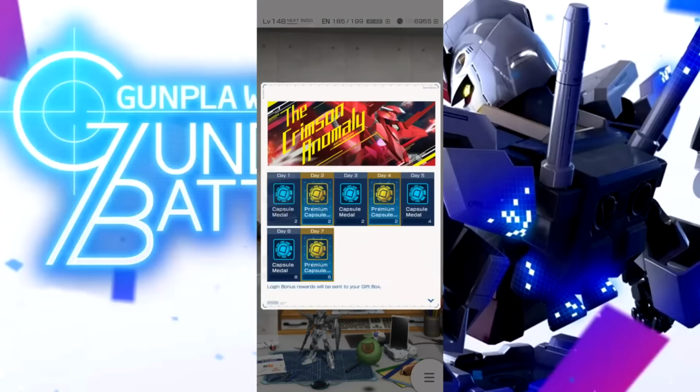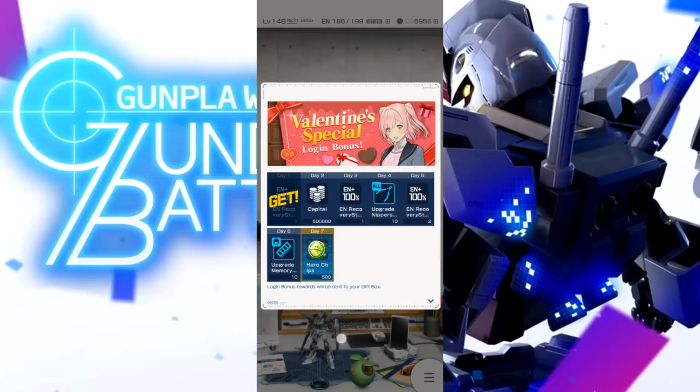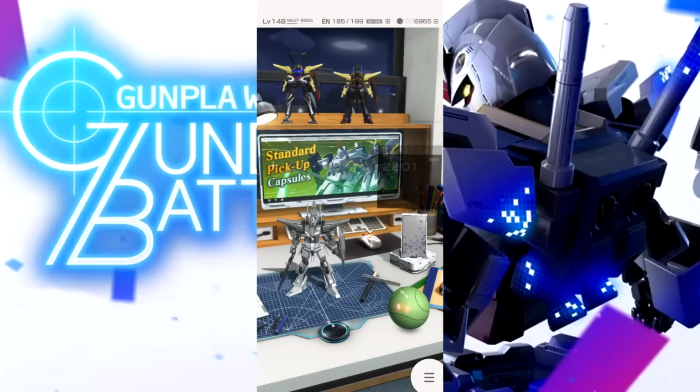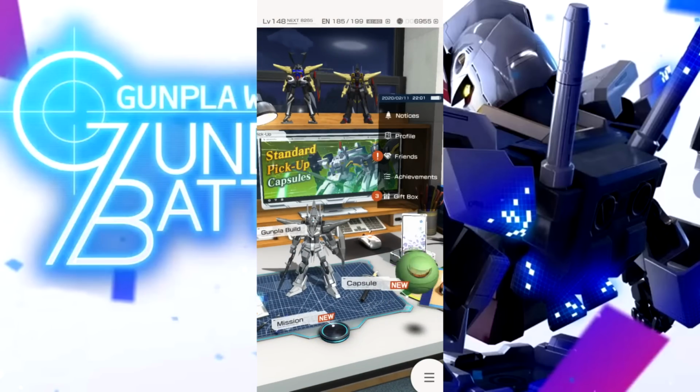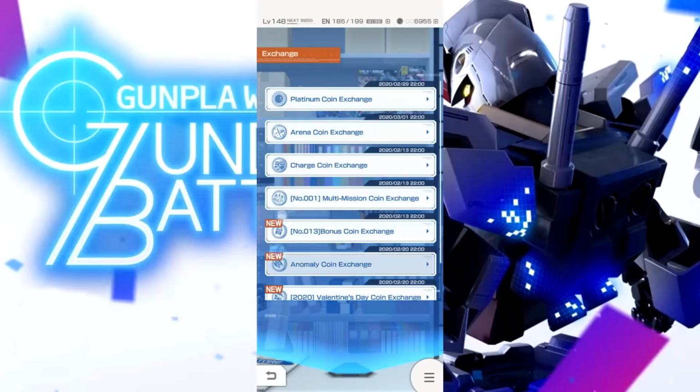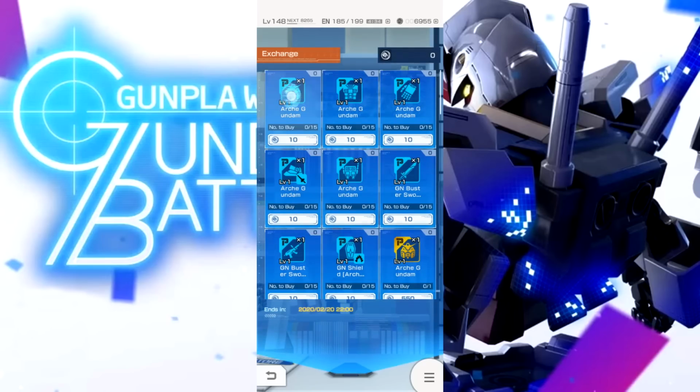Let's go over what was added. So, Crimson Anomaly. Now, this is kind of interesting. This is definitely a 00 favored event, if you couldn't tell with all the 00 stuff that got added this time, but yeah. Let's take a look.